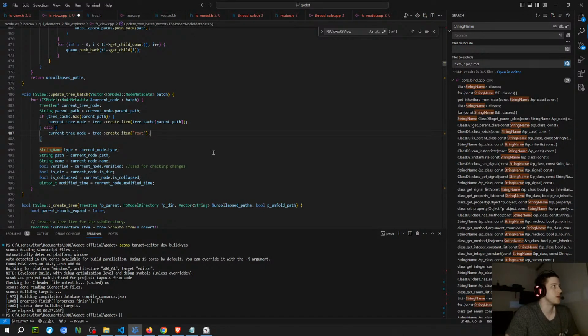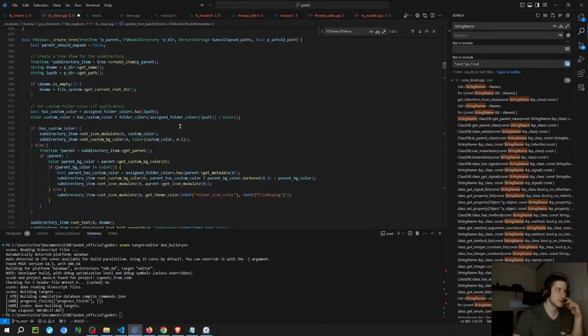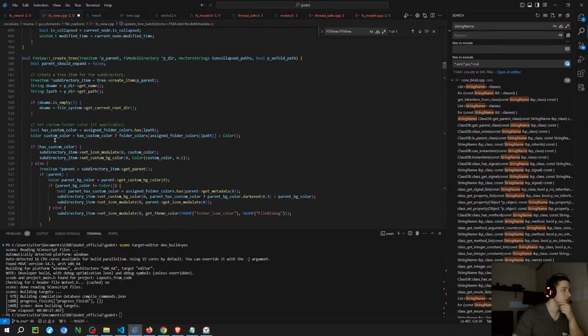The root node should be... I should use the same path, but instead of calling the load data from the..., I have to call from the path. I just need to skip the first. But maybe it's already what's happening. I'll think about this later. So I'm just gonna see what do I need here.